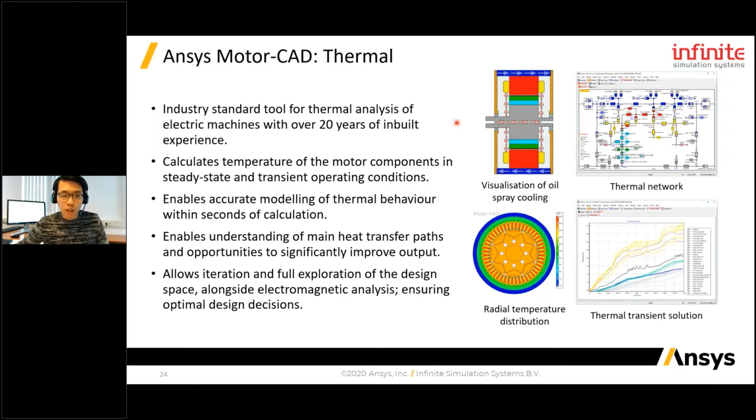So the thermal module is one of the most prestigious modules in Motor CAD. It has been developed for more than 20 years, and there's a lot of experience built in. What it does is basically use the geometry and convert it into a lumped thermal network, so that eventually what the solver is solving is this circuit, the thermal circuit or thermal network. That's why it can give you the result also within seconds. But of course, to be able to do so, that relies on years of experience with all the different types of empirical testing and also calibration to be able to generate an accurate enough thermal network that allows you to skip the time-consuming CFD or FEA analysis for thermal analysis.